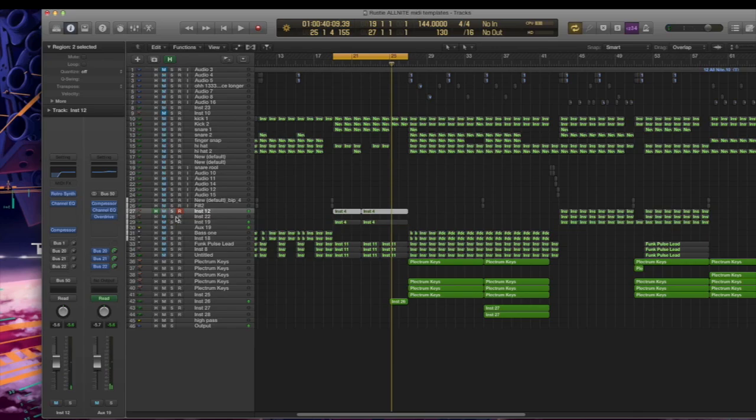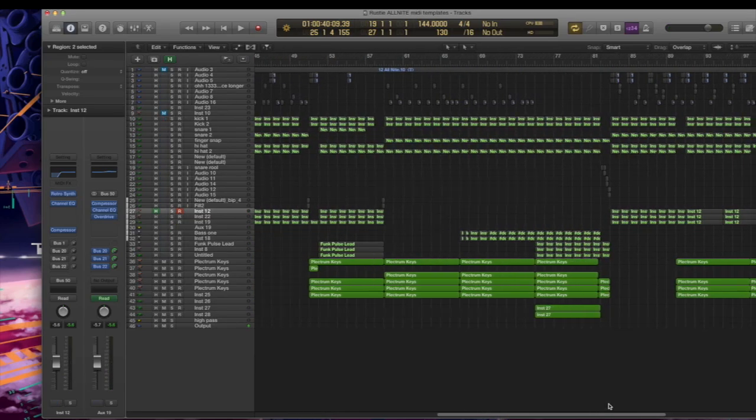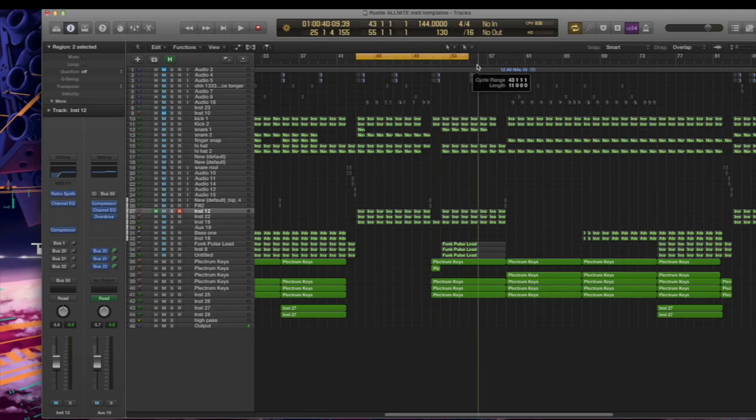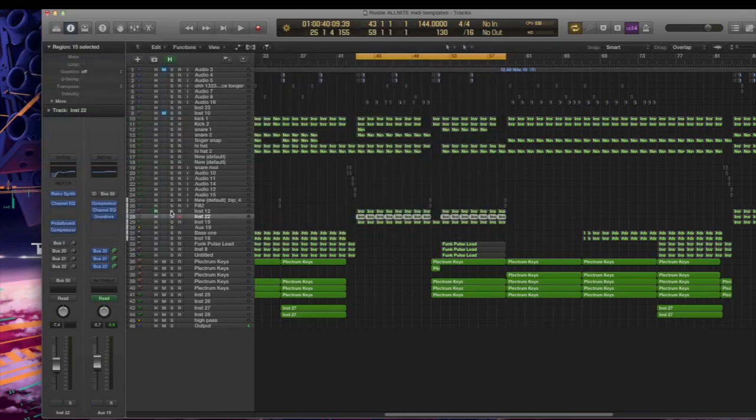Later on, I do add in an additional Retro Synth to that bass line, just to add a bit more grit. And on that additional Retro Synth, I've got it going through a pedal board and one of the distortion units, just to rough it up a bit. This is what these sound like.